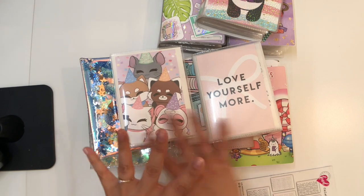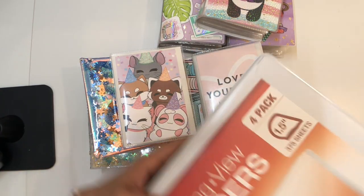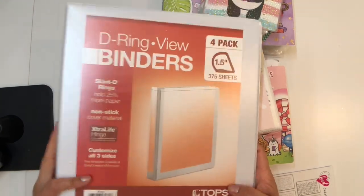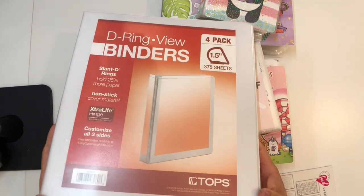So I don't think I'm gonna mess with these little guys, but these for sure, everything's gonna get taken out and we're gonna need to try a new system. So here's what I'm thinking. I have a binder. I got these binders, four of them in a pack, I believe from Costco.